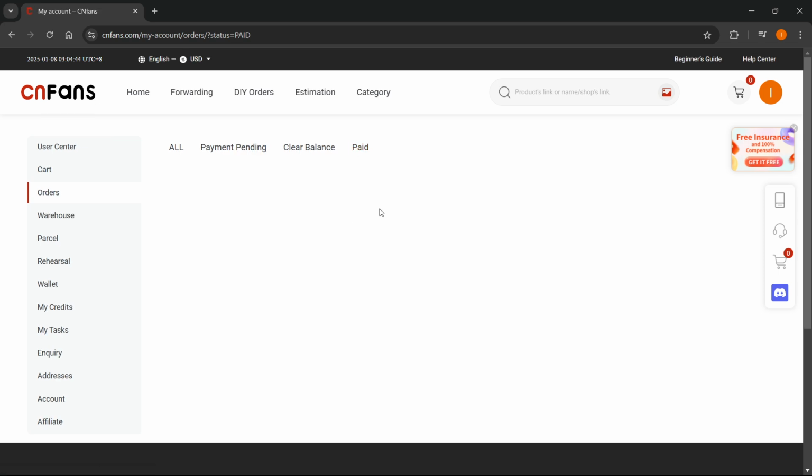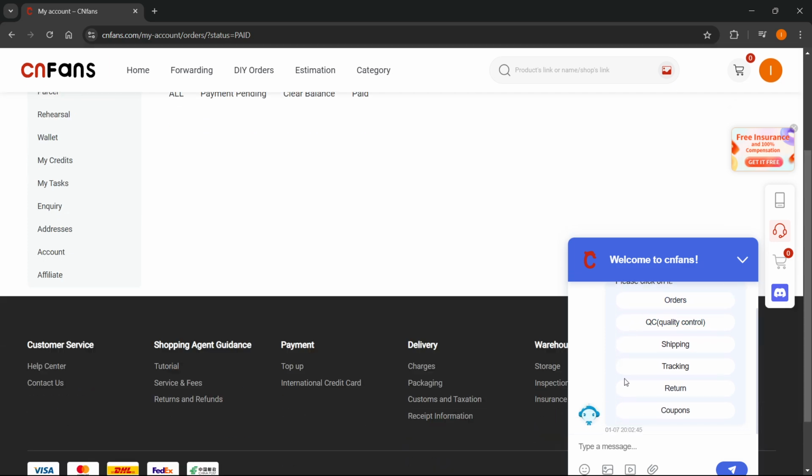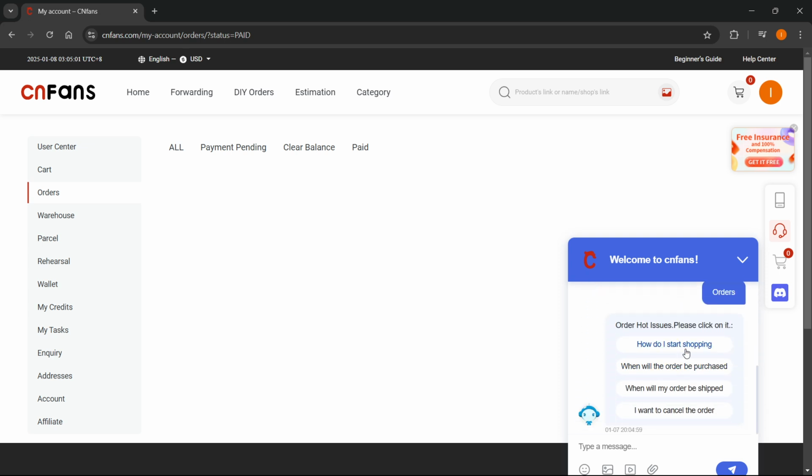And then if you want to do a refund, what you have to do is click over here on the right where you can see this headphones button to contact support. And when you click on it, you'll get this prompt from a bot they have. So you want to just click essentially orders in here. And then from here, it will ask you a bunch of questions. And if you don't see anything regarding refunds, you just type in I would like to get a refund, okay?